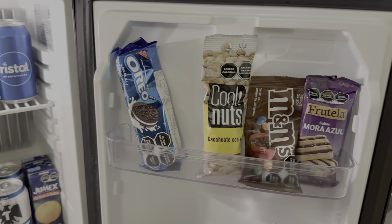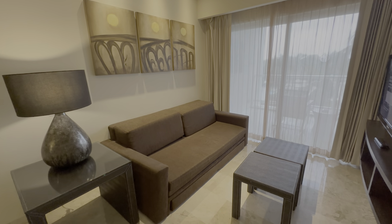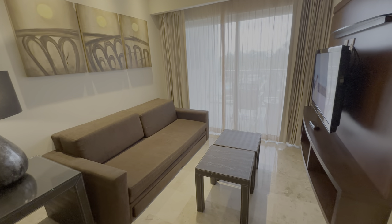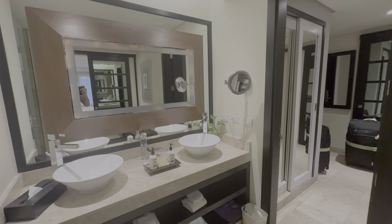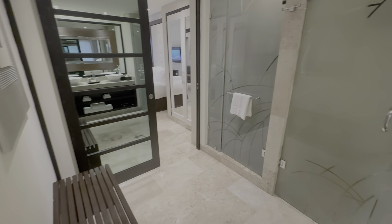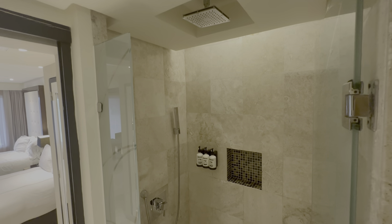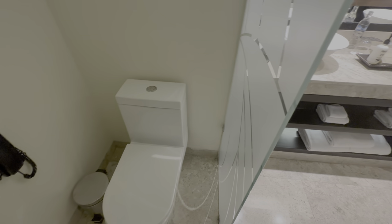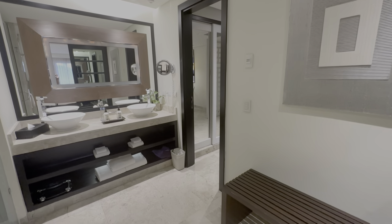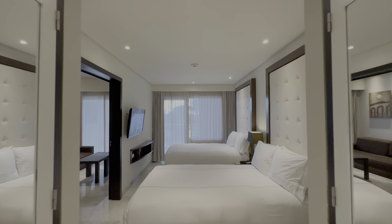The separate living room was a great feature just for the added space alone. You can access the balcony from here or the bedroom. On the other side of the wall is the bathroom, which may be the best room in the entire suite. It has everything I look for: a dual vanity with external sinks, a spacious and classy rain head shower with a water closet on the other side, both with floor-to-ceiling frosted glass, and even luggage storage, which I thought was brilliantly convenient.